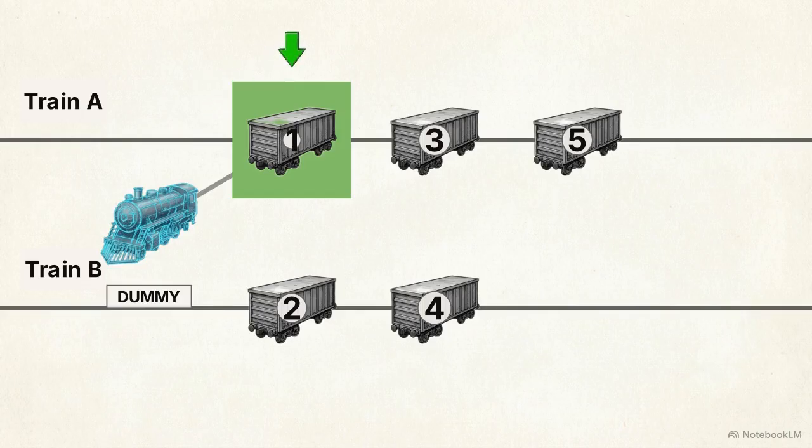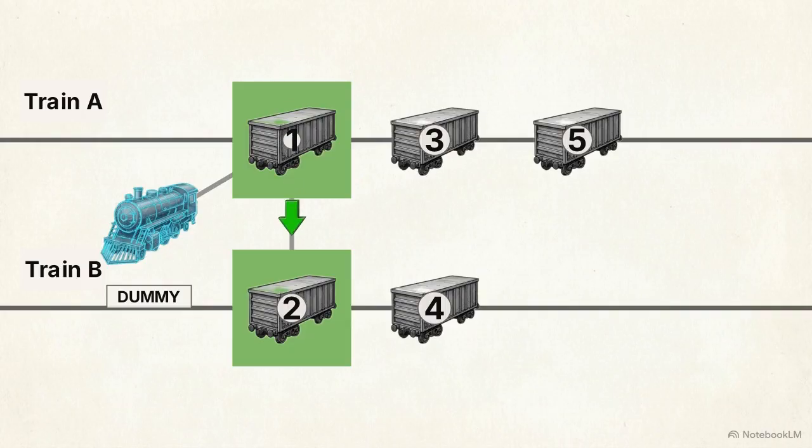We then step forward along that chain, moving our current position to the 1-ton car, so we can evaluate the next link. From here, we compare the next available cars. We look at Train A's 3-ton car and compare against Train B's 2-ton car. Because 2 is lighter than 3, we take the coupling chain from our 1-ton car, stretch it across the tracks, and hook it onto Train B's 2-ton car. And again, we step forward to our new position on the 2-ton car.